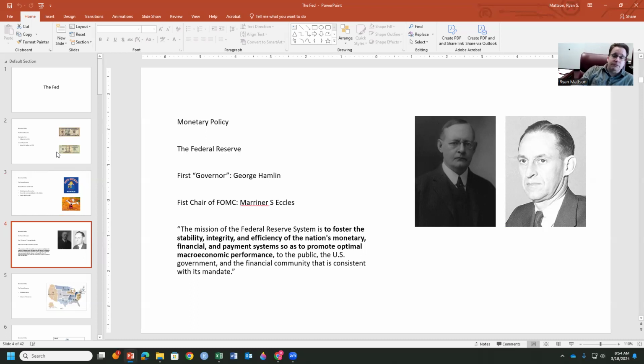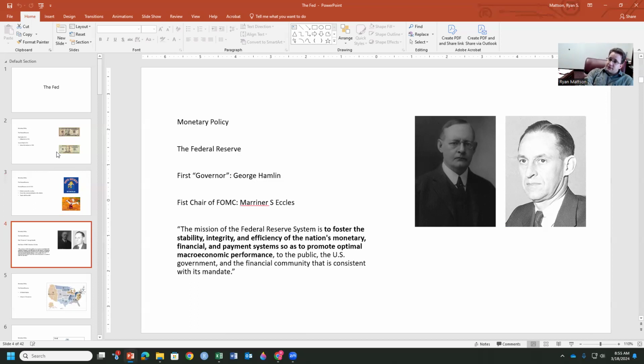This is what Milton Friedman and Anna Schwartz are going to critique the Fed for when they talk about the Great Depression in A Monetary History of the United States. When Milton Friedman gets up in front of associations in the 80s and 90s and talks about the Great Depression and says it's not a failure of banking, it was a failure of the Federal Reserve to act in accordance with its mandate. This is the sentence that Friedman and Schwartz are looking at, that the Federal Reserve has a mandate and it has a mission.